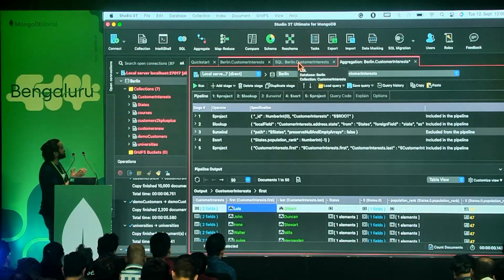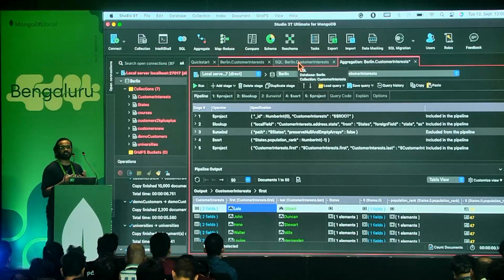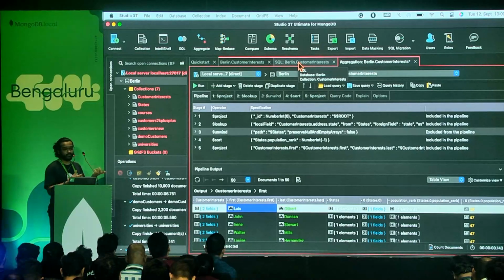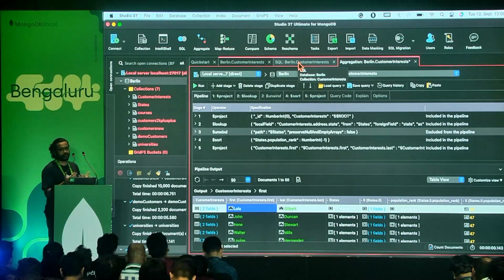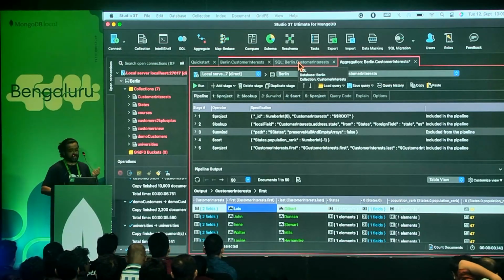Then we'll move on to the next tool called AI Helper. With the recent advancement in ChatGPT, we have also integrated ChatGPT into Studio 3T, and now you can ask OpenAI or ChatGPT to build queries for you. This is quite a good tool if you don't know how to write the syntax. It works for find queries as well as for aggregation queries.